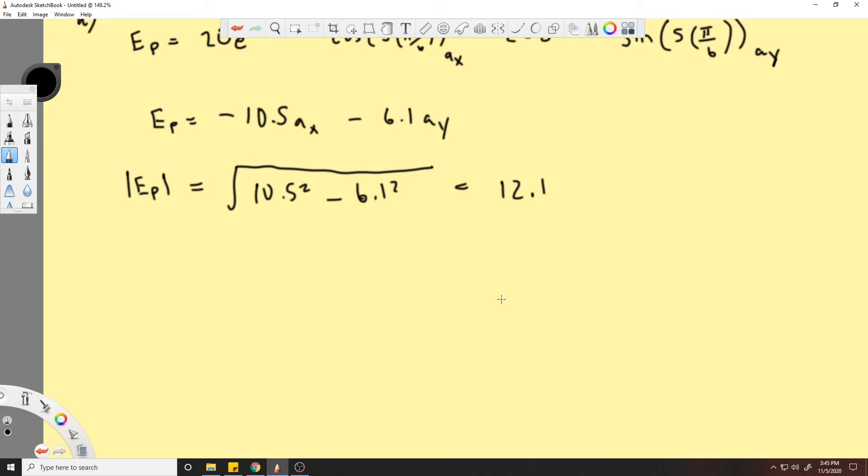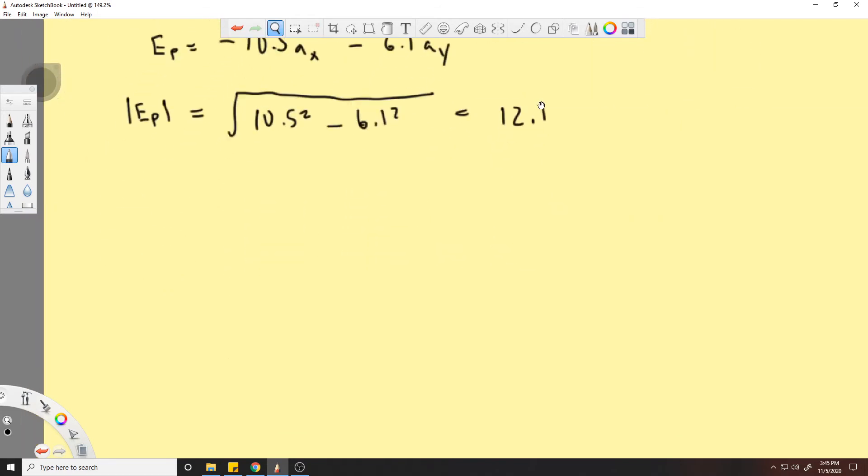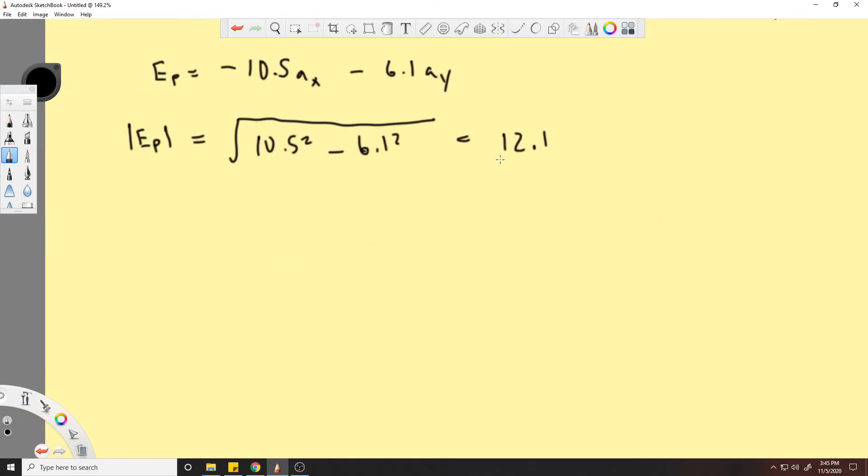I feel like this is a fairly easy problem. It's just, you know, using trig, but you have a calculator. So I mean, trig to me, trig is only hard when there's no calculator, but this you clearly have a calculator for. So part B, I'm going to find the unit vector of P. That's also very simple I feel.